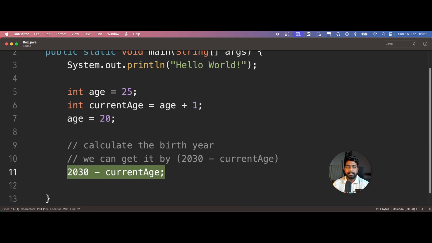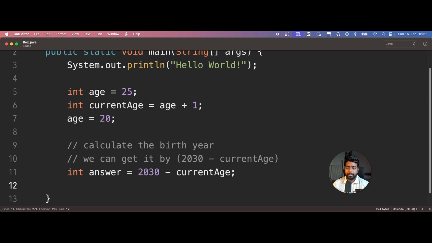This expression is a mathematical expression and it will be perfectly executed without any problem. But the problem is, as with current age, we have not assigned or captured that value. In this case, we need to assign the expression value to a variable. Let's use a new variable with the type integer, and let's call it answer.